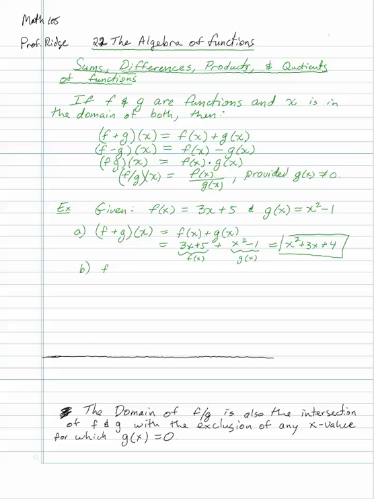You can do it with individual numbers too. So I might want to say, well, what's f times g of 3? And then you're going to apply the definition. Well, that's f of 3 times g of 3. So what we're going to do is figure out each of these separately and then multiply the result, the y value for both of them. So f of 3 is 3 times 3 plus 5. g of 3 is 3 squared minus 1. So f of 3 is 9 plus 5, which is 14. g of 3 is 9 minus 1, which is 8. And then you're just going to multiply 14 times 8. And I believe that's 112.